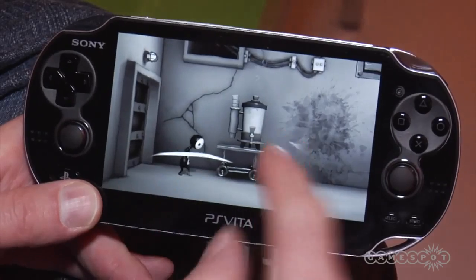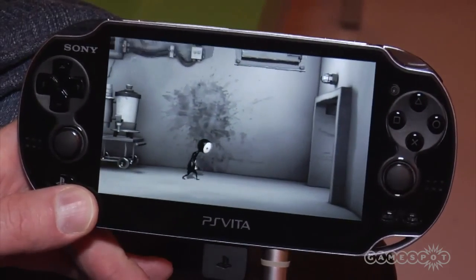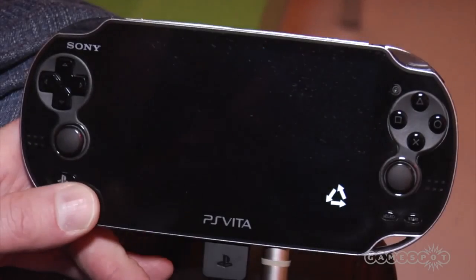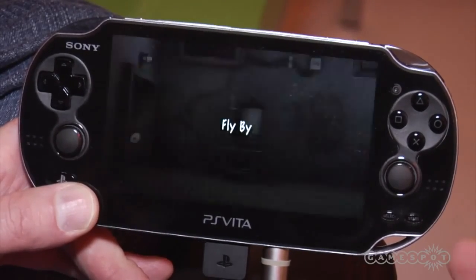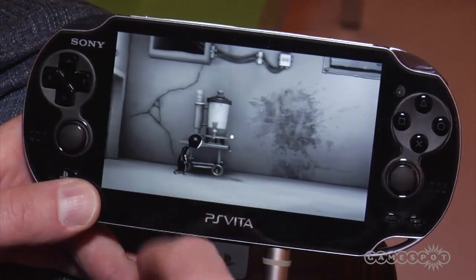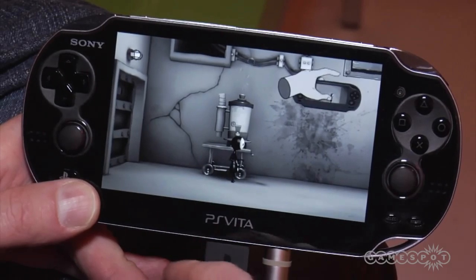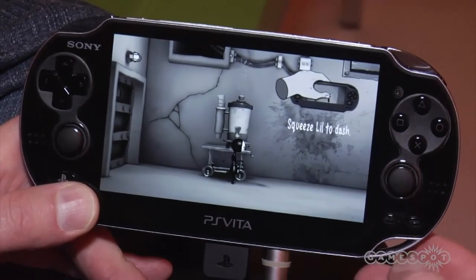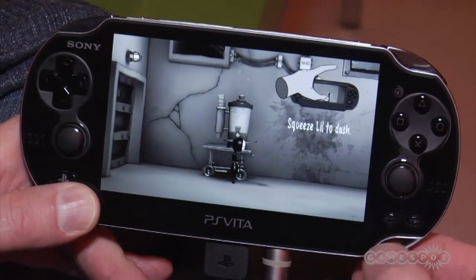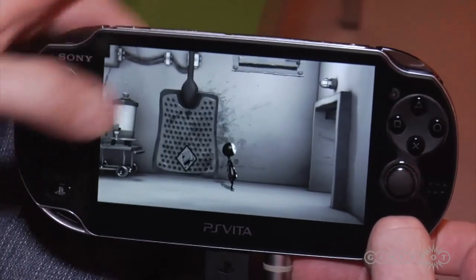So here, I have to start paying attention to the world. There's a large splat on the back of the wall there, so the hints become a little more subtle, the puzzles become a little harder. So I grabbed some coffee here, and now we'll see that Little's all jittery, and now if I squeeze him, I can give him a good squeeze. Then basically he's going to dash. So if I squeeze him, I just miss.